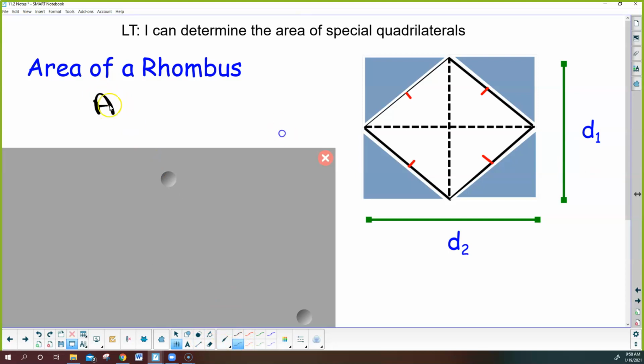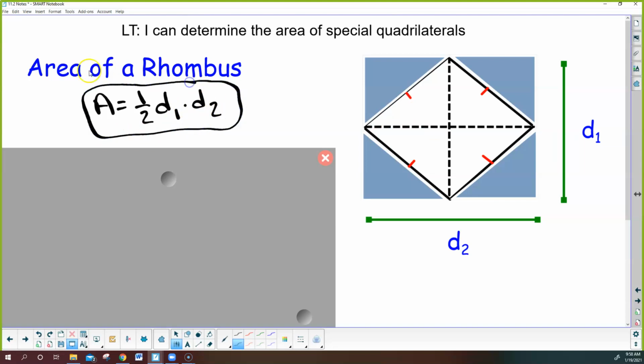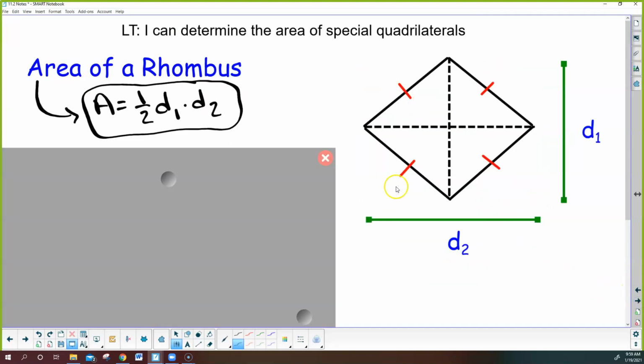So, what is the area of a rhombus? Well, it's 1/2 the product of diagonal 1 times diagonal 2. And that's what I'd like you to write here. So the area of a rhombus is just multiplying the diagonals and cutting it in half. Why do we cut it in half? Because if we were to double it, it forms a rectangle. I'm going to just jump back. So now I just removed those outside pieces so you can see just a regular rhombus. All right, so go ahead and write this. Draw the picture.